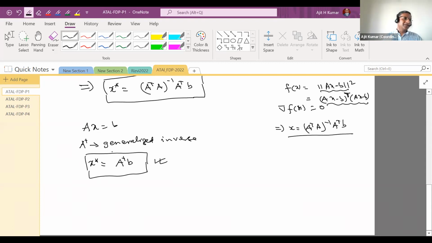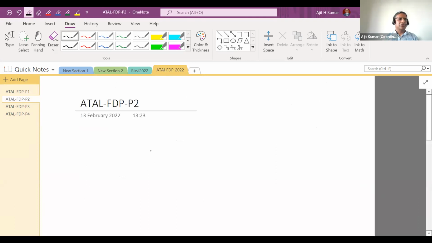So we can find the least square solution using calculus, using pure linear algebra as an orthogonal projection, or again using the generalized inverse. Okay, right. So we will do this, but let us look at this. This problem is also many times thought of as a best fit problem. So let me quickly describe that, then I'll go to this SVD.